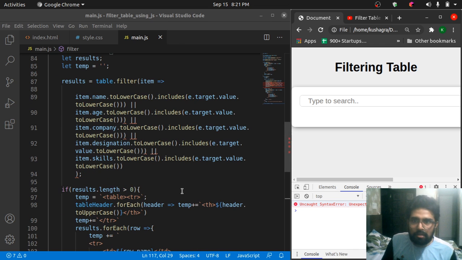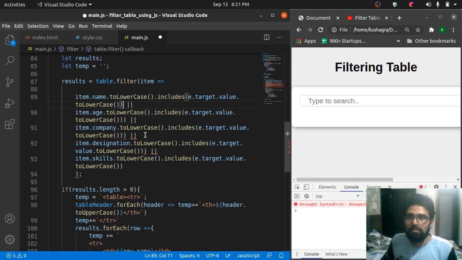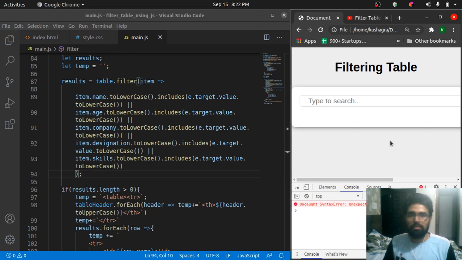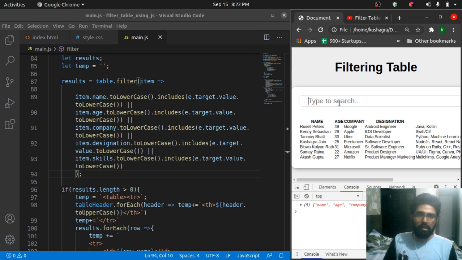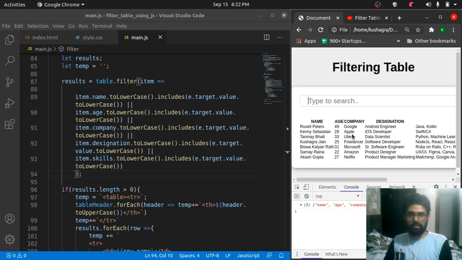Made a mistake in the brackets, sorry. So yeah, you can see the search function is working.